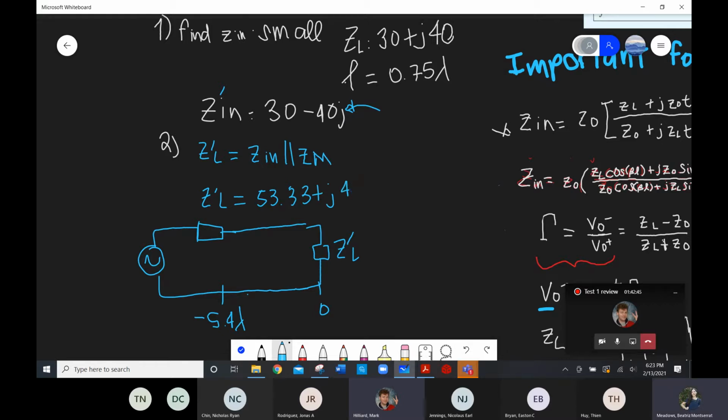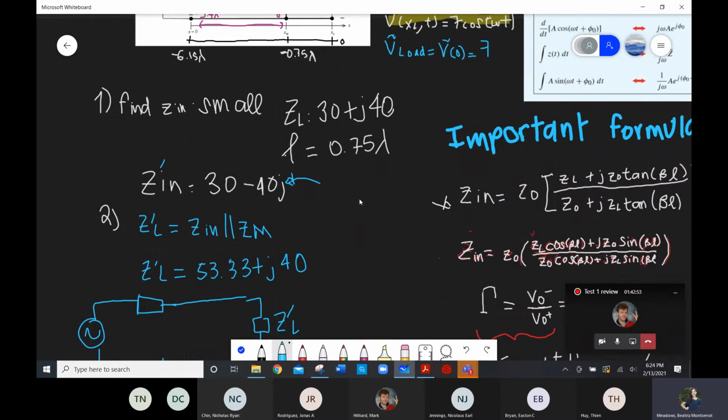Okay, so you just need to plug it in your calculator. I hope you store this value already. Just store it as a variable. You have the TI, right, Mark? I do, but I don't know how to store a variable. Like I did the equal thing, it doesn't store it. Okay, so write 30 plus J40 and then control and then store, because the store is the highlighted. So you have to control and then press the var button. And then type in any character you want. I just do A. Okay.